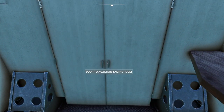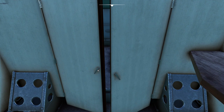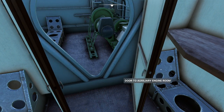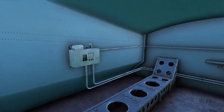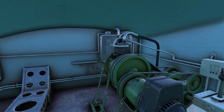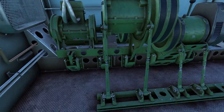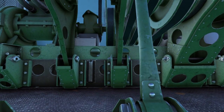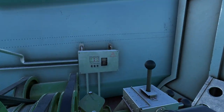Next room we have, this is a funky room. Not that it's incomplete, but let's see if I can open this door properly today. Sometimes it's a little challenging to open these doors. There we go. We have the auxiliary engine room. Yes, we have another engine room in this thing. And we have this really old school, ugly looking engine here. Find where the actual engine starts and where the generator stops. Look at the big belts that it has on and everything. Talk about old school.